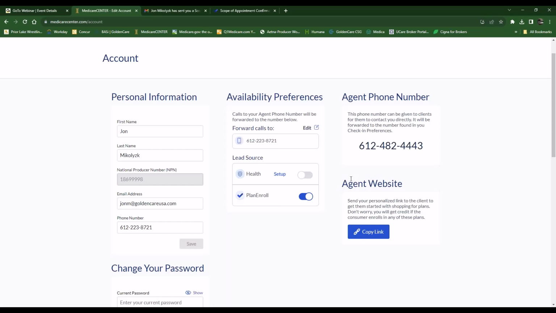Now, granted, that has changed for this current year for 2024 sales versus what it was, where you had to record all those calls in the process. That has changed, so you don't have to worry about that necessarily. Only the sales process throughout the annual enrollment period will you need to record those calls. My apologies. Okay.